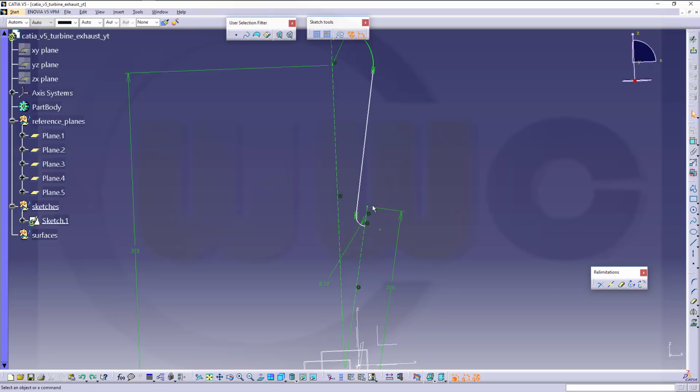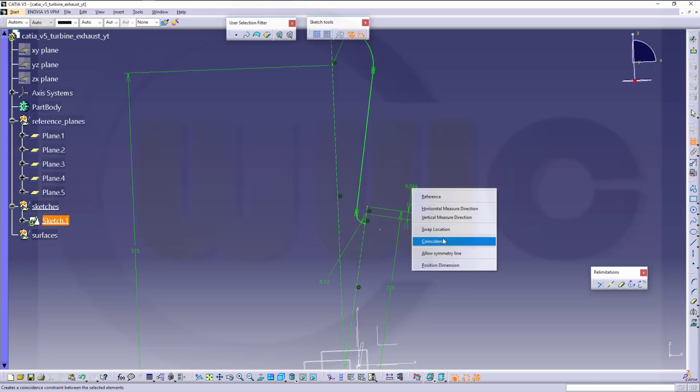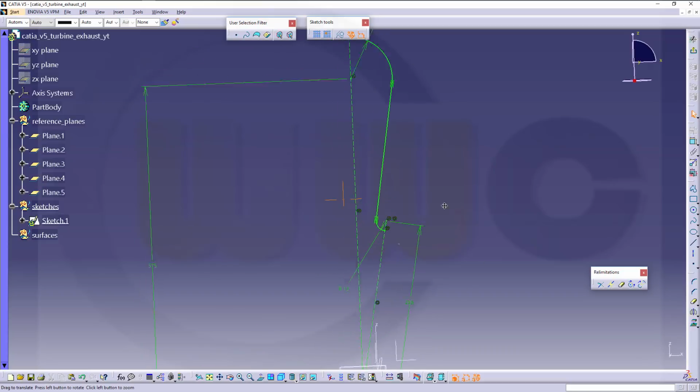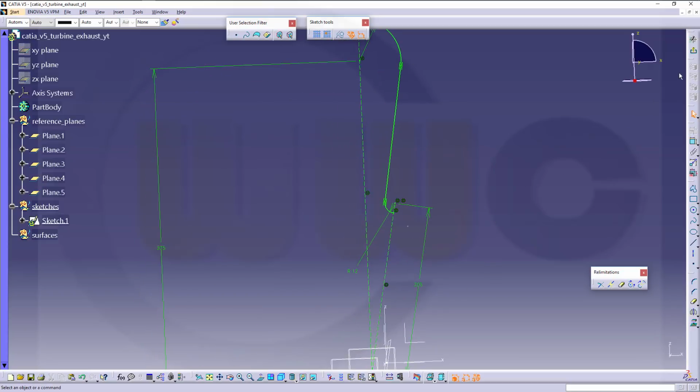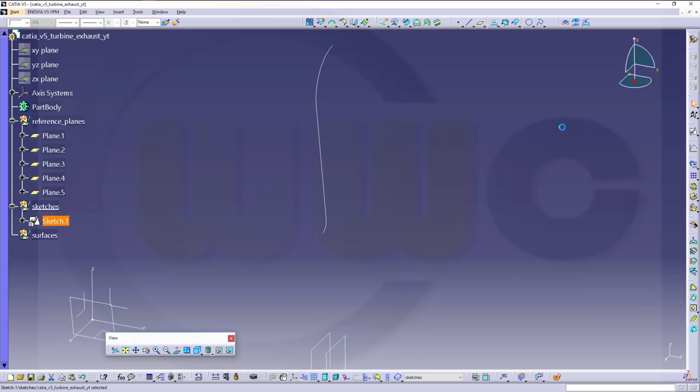That's not related anymore. So I can move this up and down, and that's not what I want. So I will put this one onto that one, coincident, and it's fully constrained. Great.